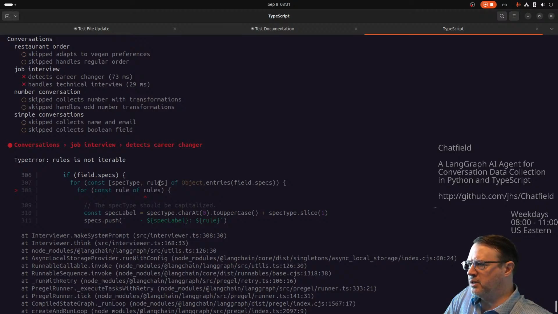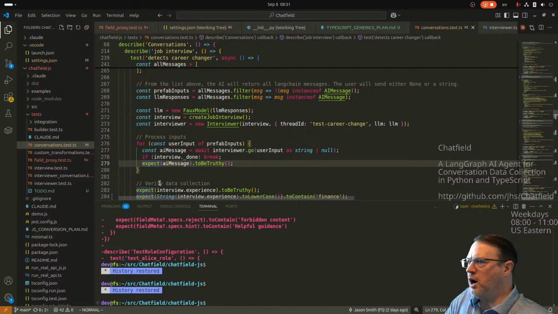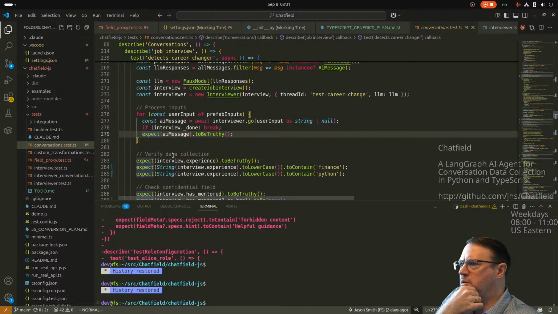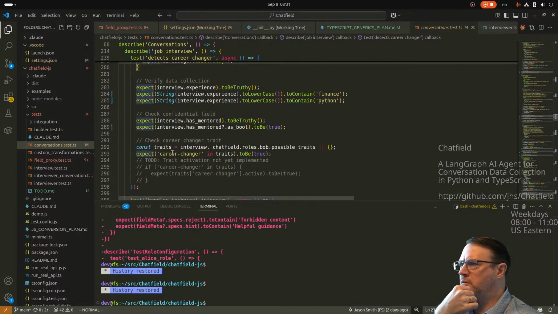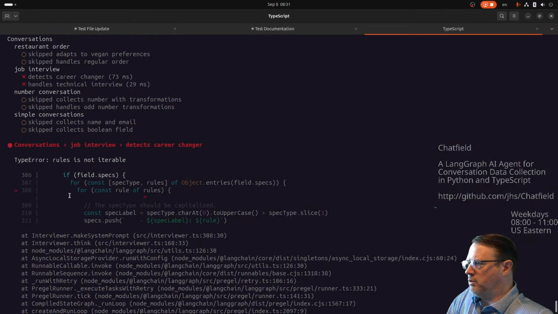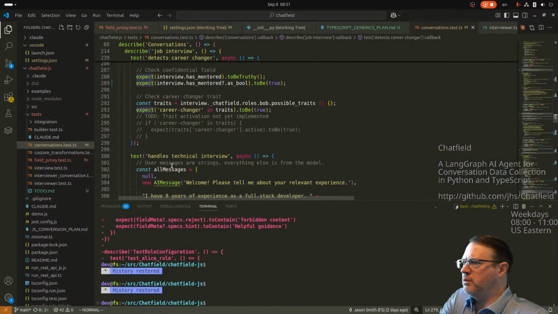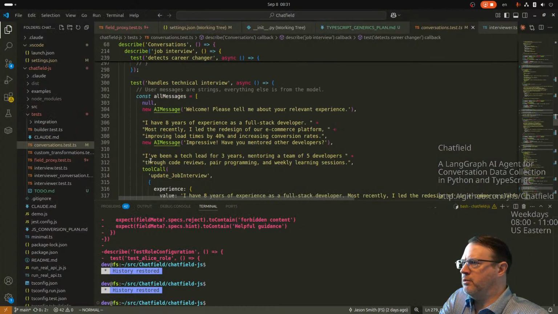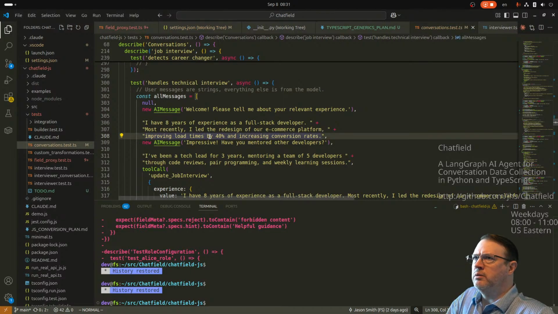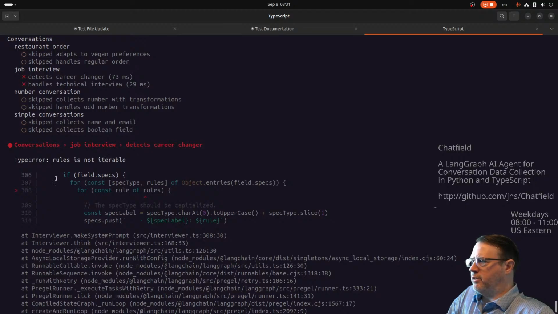Oh, interesting, the specs. Sorry, what line of code? 308. Oh, this interview. No. Where are you? Line 308. Oh, this is in the implementation. Oh, nice. This is in make system prompt.